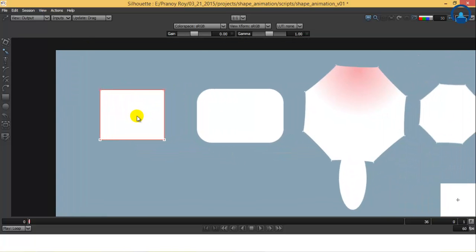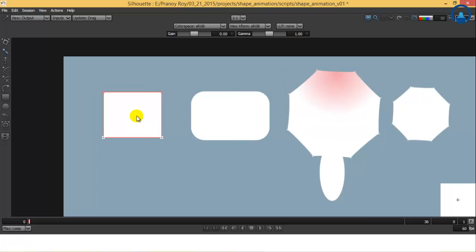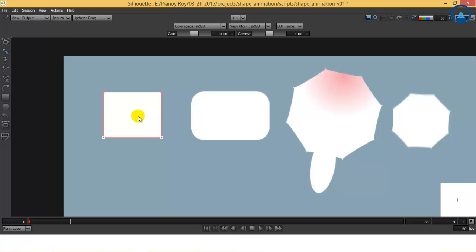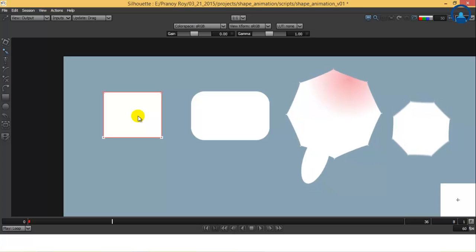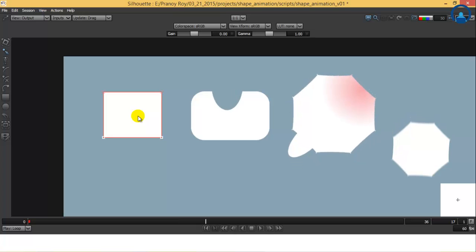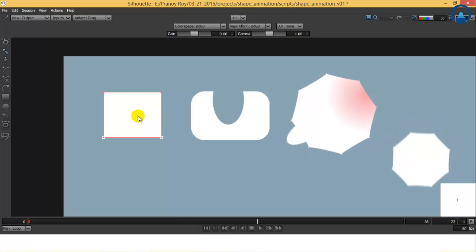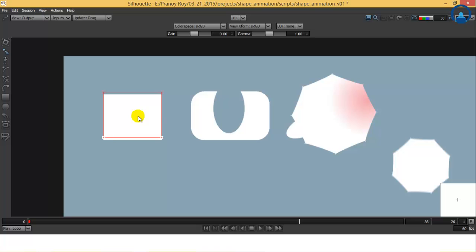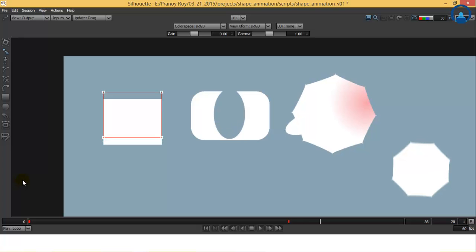One by one we will start animating it. Let's go to the next frame, pressing page down. Still, square is still. Getting frame by frame. Now it has moved. So give it a dummy frame. Say select all points, press up, press down, a dummy keyframe. Now your animation starts.